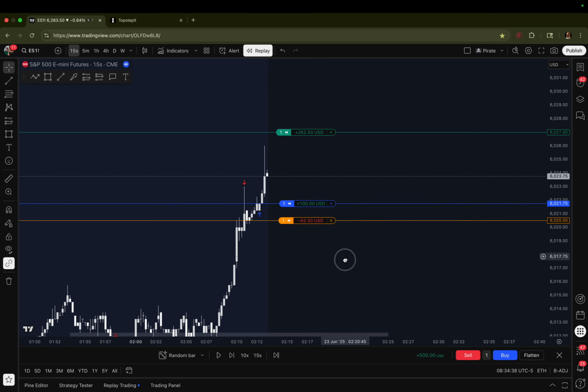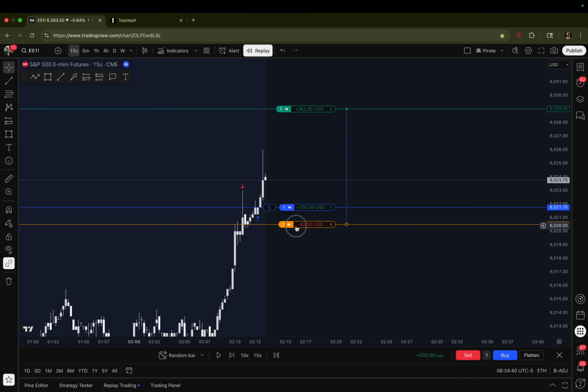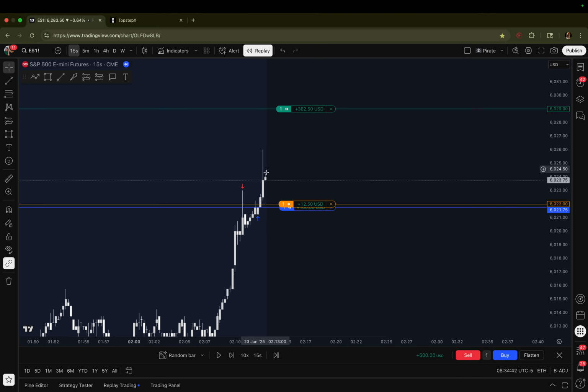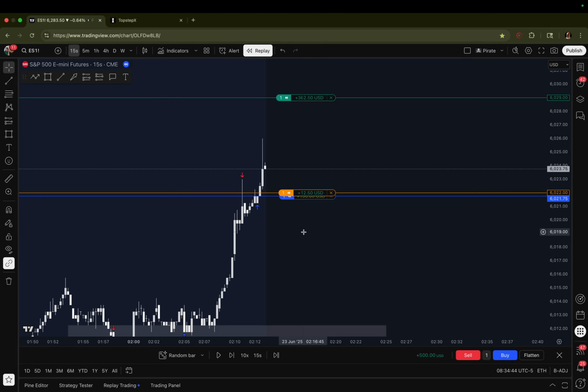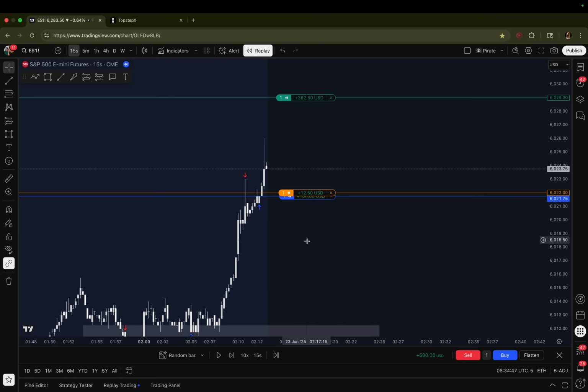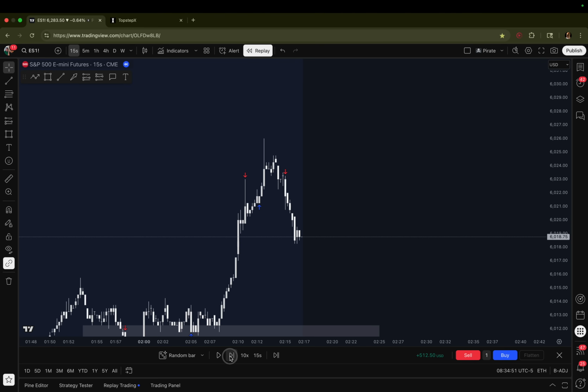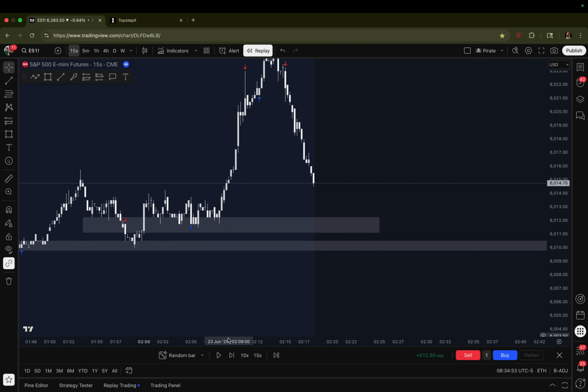So I'm going to buy right there. I'm going to set the target just a little bit higher, and I'm going to move the stop to break even. This looks like it's going to come back to break even, but that's okay. Again, if we have a winning trade, we're trying to protect the account balance. So we'll see what happens. So that does in fact come back for break even.